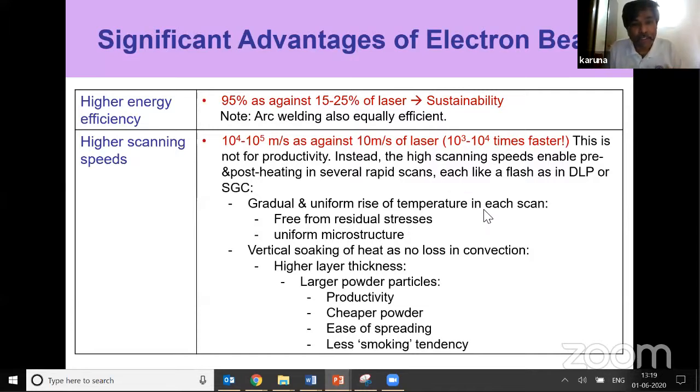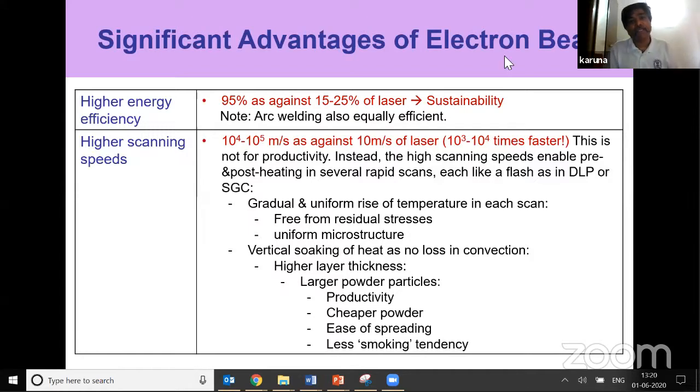Now, how do we create this layer? You spread a layer of powder or something else and then scan it with the laser beam or energy beam. When you scan, you transfer energy. That means every point is addressed. When you address every point, you introduce heat there. So when you introduce heat in a sequential manner, you create inhomogeneous temperature gradients. That leads to warpage. Okay?